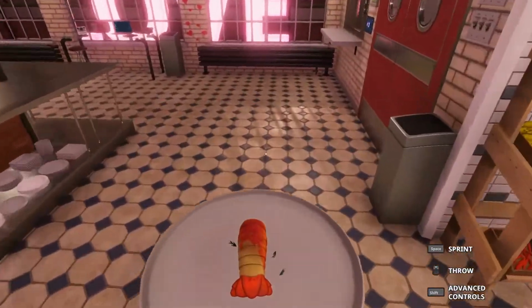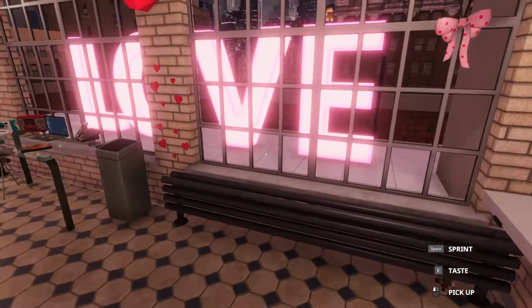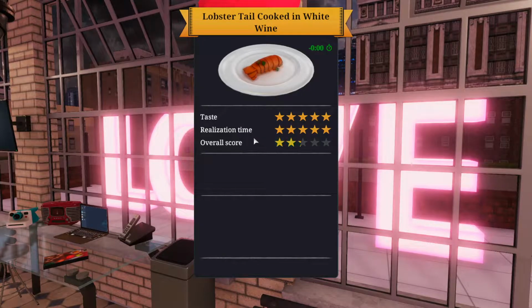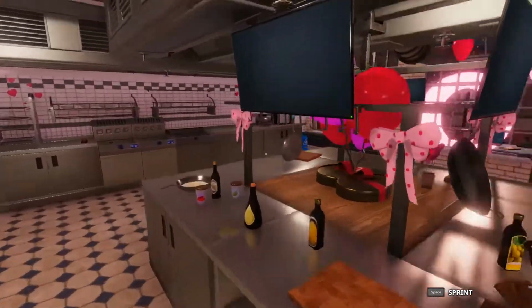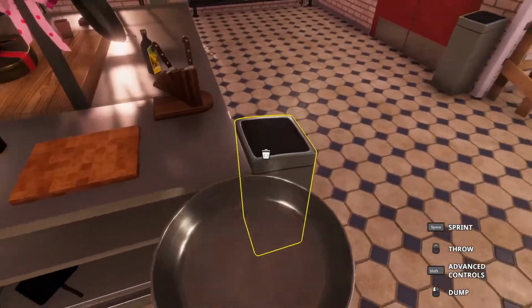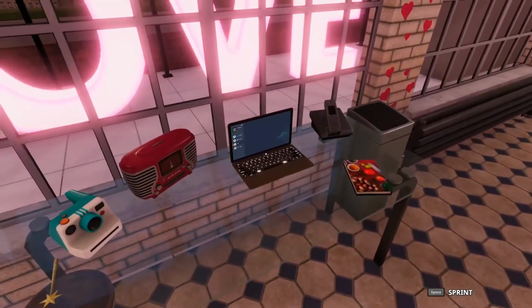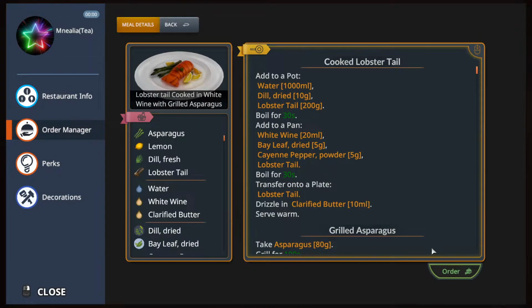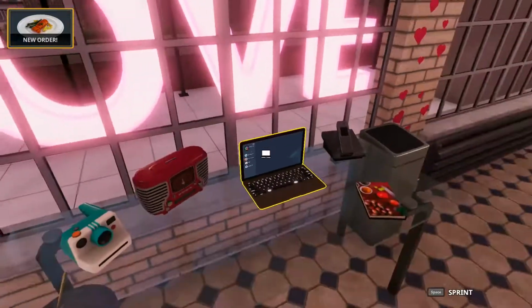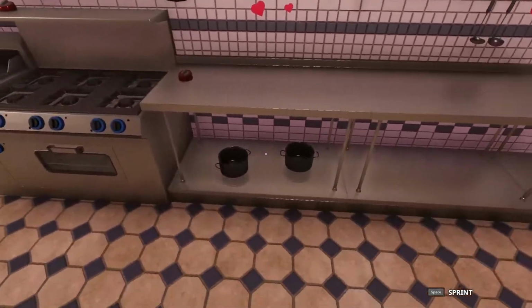All right, let's go serve this one. Look at us. Look at that, 5 stars. Guest is pleased. Damn well better be. All right, now get rid of this. Okay, let's go make the more detailed version. Order manager. All right, order. Okay, so this one's completely different.